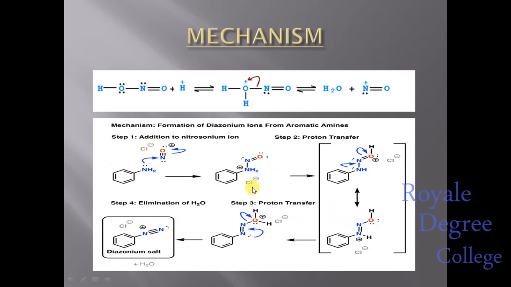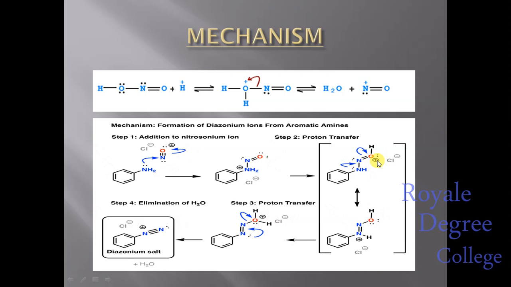Then from this, what will happen here? The second step is the proton transfer. How is the proton being transferred? That we will see. Here NH2 will be there. One of the hydrogens, that is nothing but the proton, is going to attach with the oxygen. One lone pair of electrons on the oxygen is sharing and pairing and forming a bond with the hydrogen. So we are getting this product.